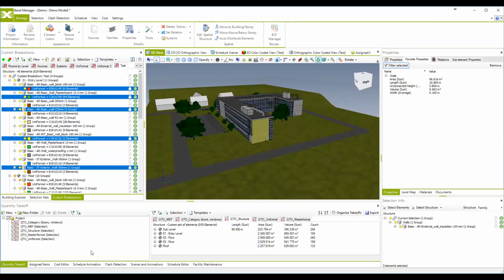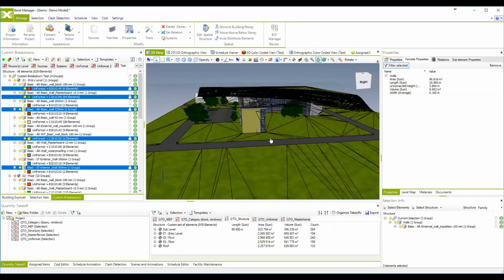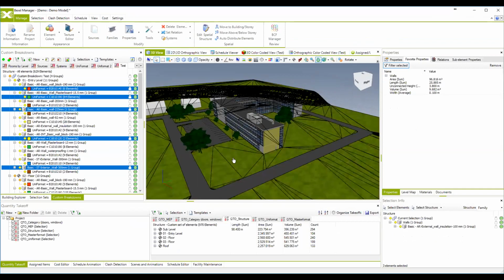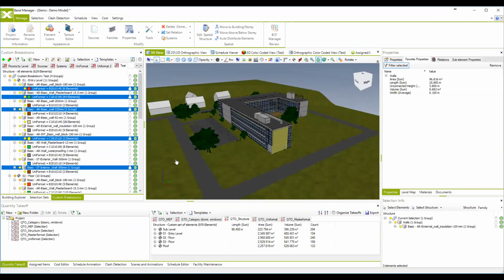In the lower part of your screen, you see different tools for different modules of our software, and here you see the quantity takeoff tool for the quantification module. And you see already in this demo model quantity takeoffs created for some specific elements.